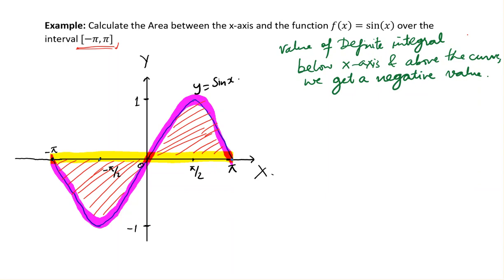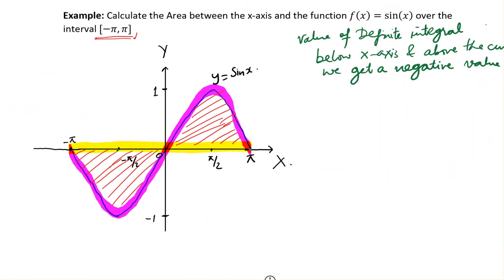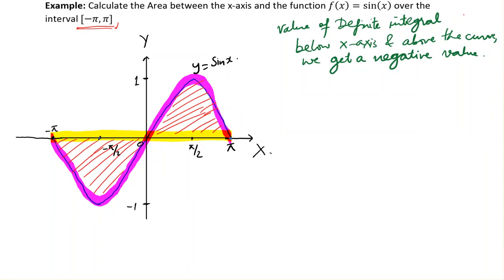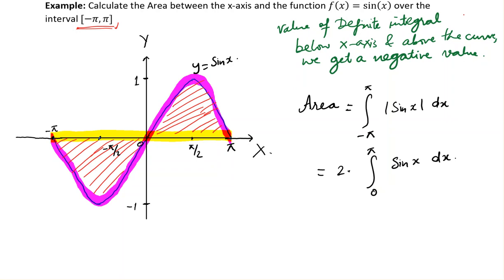So one way of doing this problem, the first method, is you can figure out the integral from negative pi to 0 and add that from 0 to pi. Or the other way of doing this is you can simply write that you are interested in the area from negative pi to pi, and we're just gonna deal with the absolute value, and keep the magnitude. By symmetry, we can see that calculating this is the same as doubling one of the parts. So we're gonna calculate from 0 to pi, where the y value is positive in this case. So 0 to pi sine x dx, and just double that value.